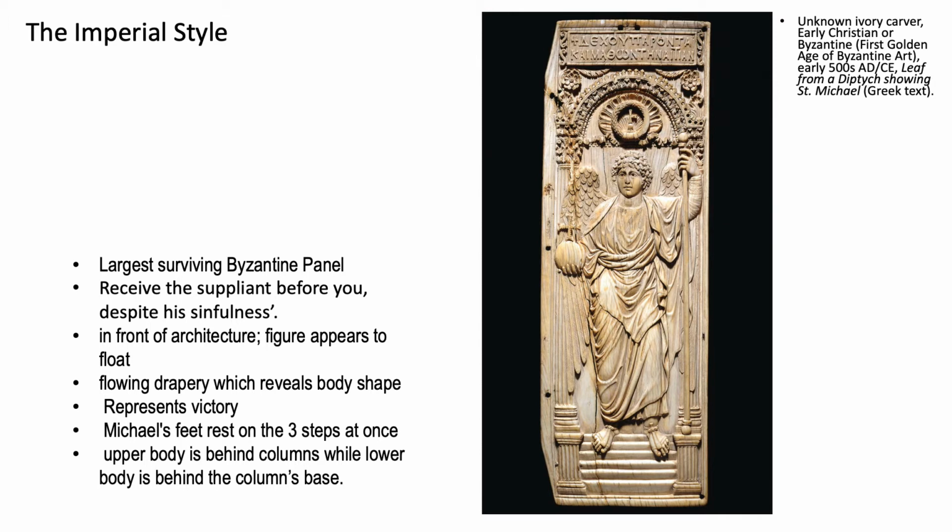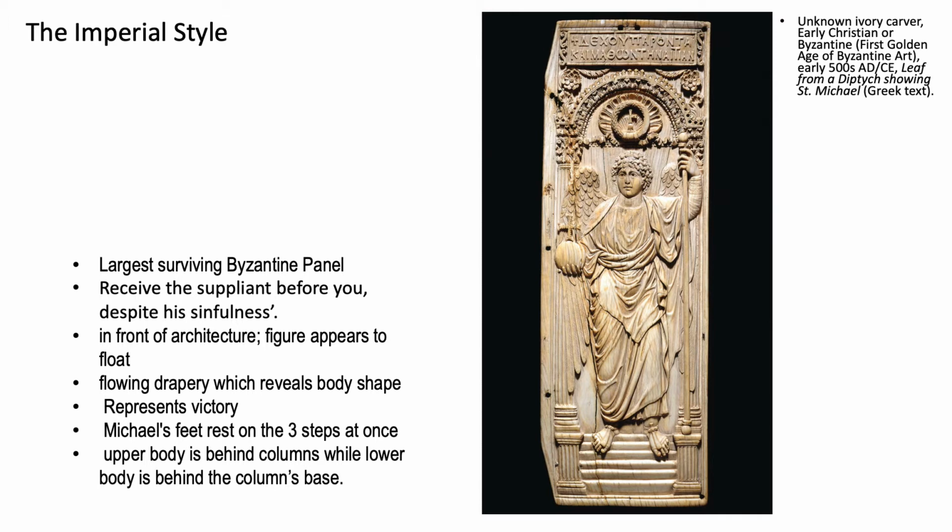This happens to be the largest surviving Byzantine panel. It is the leaf from a diptych, and it is an image of Saint Michael. It is made of ivory, and it's a relief. You can see that Saint Michael stands at the top of a flight of steps. The spacing, though, or depiction of Michael seems to feel as if the angel floats. They're hovering over the step.